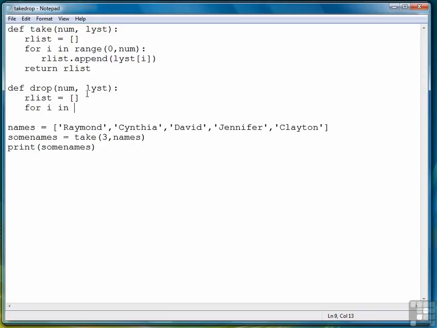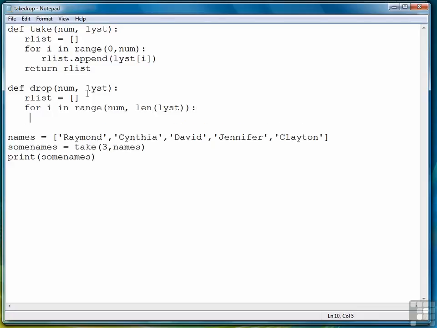Then we write a for loop that starts at the number specified and continues through the length of the list, essentially building a list starting at the item past the number we want to drop. So in other words, if we say drop 3 names, then the new list is built starting at the 4th name. In this example, Jennifer.